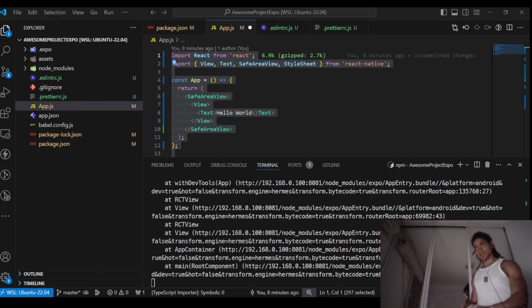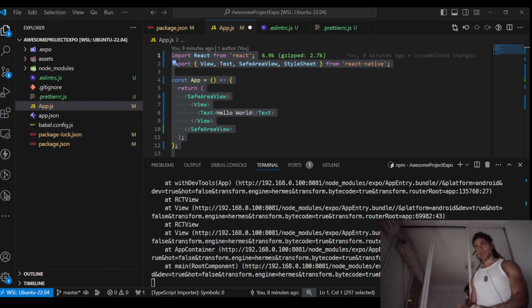Usually in React Native development, we tend to use a lot of padding and margin. There are some convenient ways to do that.